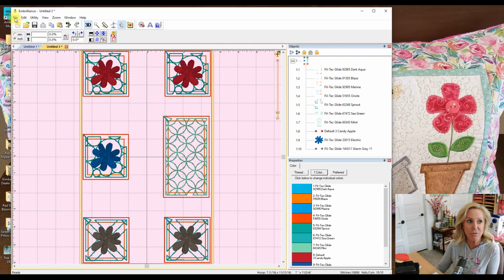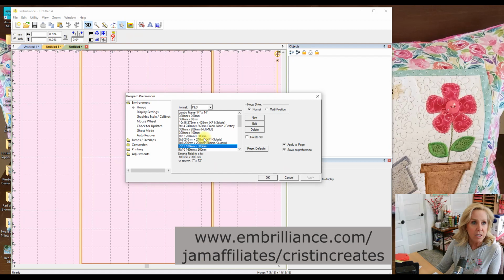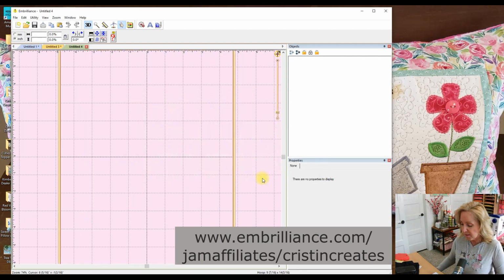So I'm just going to go to File, New Page to open up a new block here. So let's see, I can do it just on the sewing machine. Now that I think about it, I have to figure out how to do this. I'm going to open up my 9 by 14 hoop. So now that I think about it, I should bring in the quilting design too. I'm going to go ahead and just import everything and go from there.